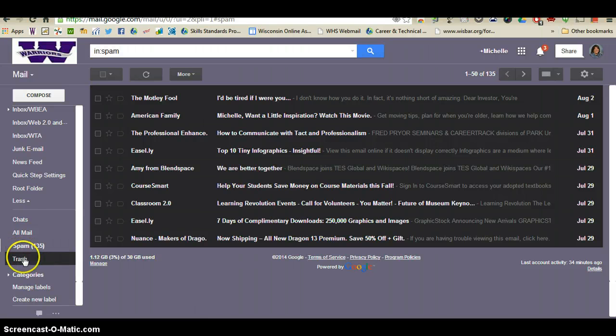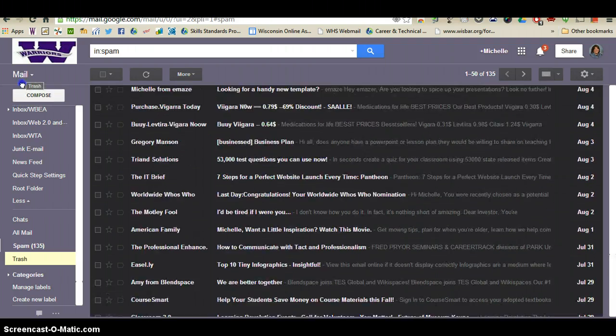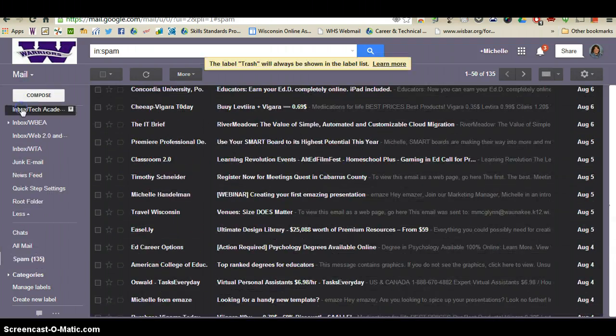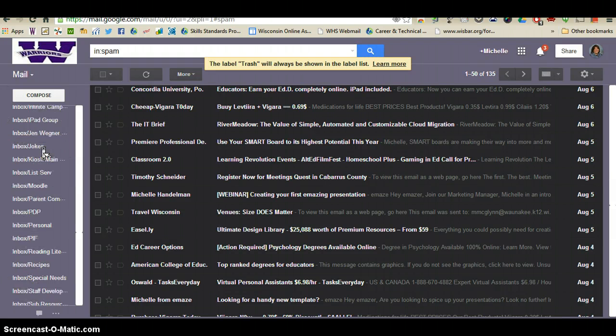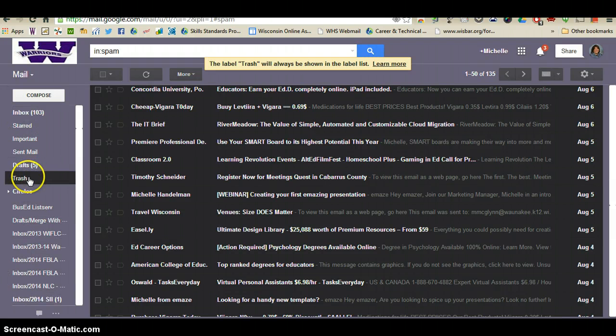If you would like spam or your trash actually up into the main part, you can literally click on the folder, and you can basically scroll all the way up, and you can drop it up towards the top. Okay, and then that way you have that available up towards the top, and here's my trash now, so I don't have to go all the way to the bottom underneath all my labels to find that. So you can always move your labels around as you need to.